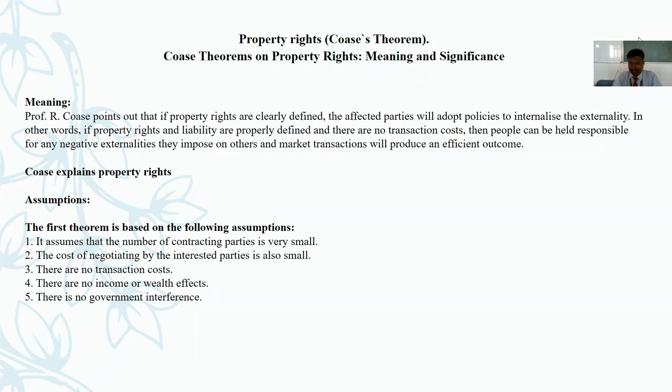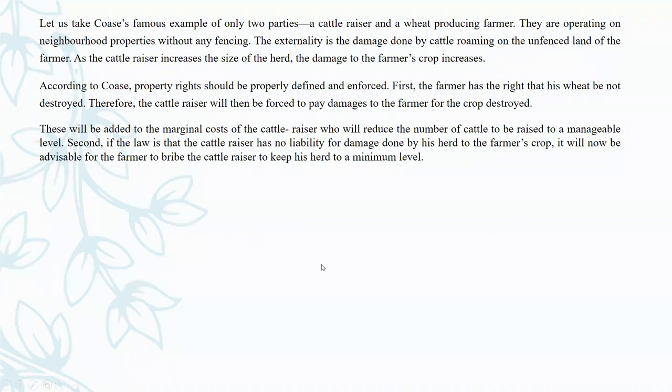As suggested by Professor Coase, in the first theorem, when we apply the Coase theorem, we don't require any government intervention, because that is the major objective. We don't want to go for government intervention within our community itself. Within one-to-one, we can solve the problem of externality. So externality can be solved through negotiation between individuals, and externality problems can also be resolved through government intervention. So that covers the first theorem and the second theorem. In the first theorem, we don't require government intervention. Next, we'll move on to how we are going to analyze the theory.